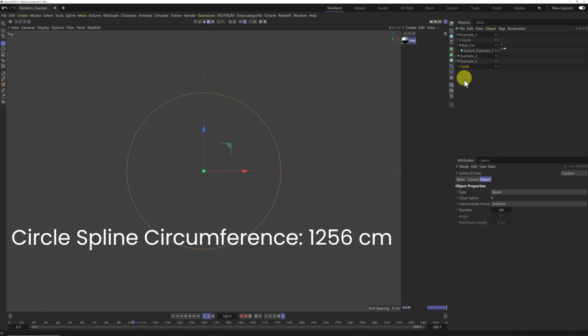So in the last tutorial, I showed you how to find out the length of a spline. So we come to the mode here, we come to project info. And if you come to structure, we get the spline length. So if we have a straight spline going from point A to point B, this number is going to be correct. But with a circle, you can see that the spline length is 1257.126. We just worked that out to be 1256 centimeters. So this figure is completely wrong.